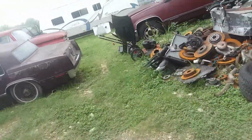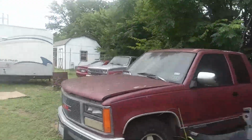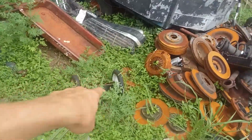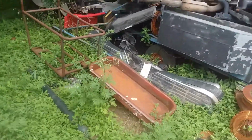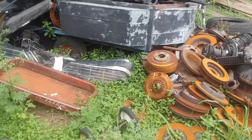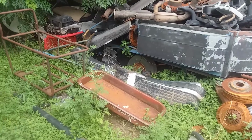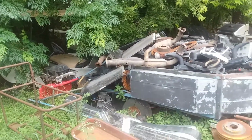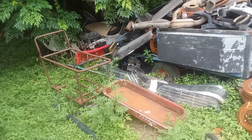Let me show you the next project I'm gonna be doing. I don't know if it's gonna be on Quint's Garage or just kind of whatever. I'm gonna be restoring this old Red Flyer wagon. It does have both axles, it has that one and that one. I'm gonna be taking it back to its original red color, sanding it down, painting the wheels white. That's gonna be the next project, and I have all the spare metal I need for handles and whatnot, so stay tuned for that. That's gonna be, I don't know, a couple weeks or so.